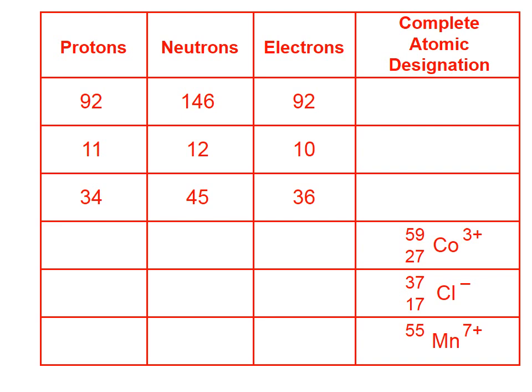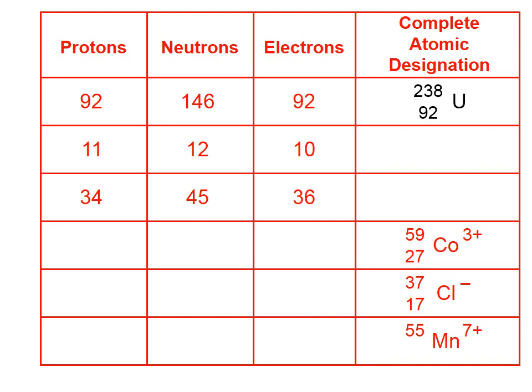Then the charge depends on the relative number of protons compared to electrons. Well, here, since the protons and electrons are both 92, that thing will have no charge. It will be neutral. So 92 is the atomic number. We look this up. This is uranium. It's going to have a mass number of 238. In the upper right, that's where we would put a charge if it had a net charge, but it doesn't because the amount of positives and negatives cancel each other.